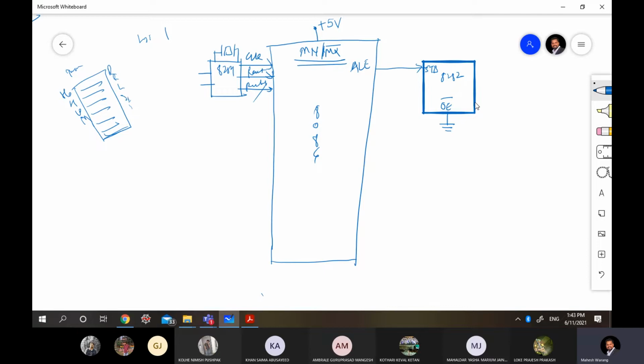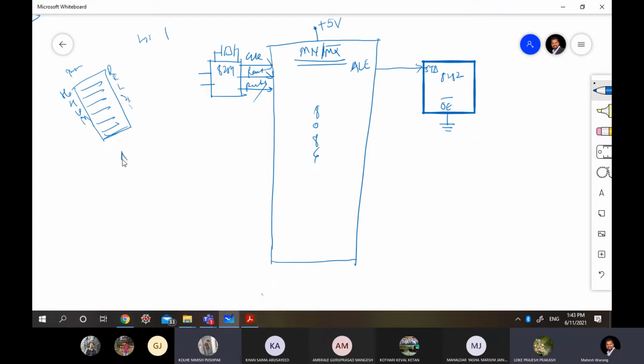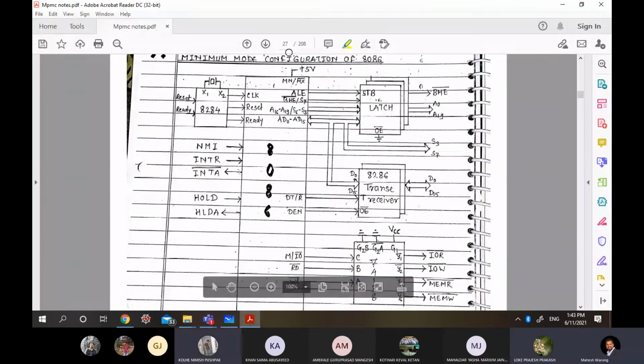ठीक है, now which are the multiplexed lines we have seen? Anyone? AD0 to AD15. Yeah, AD0 to AD15, perfect. और किसी को याद है? Sir, A16 to A19. Yeah, A16 to A19 multiplexed with S3 to S6, पता है? Yes, sir. ठीक है, then BHE bar oblique S7, right? Yes. So these are the multiplexed pins. Let's see, BHE bar oblique S7.